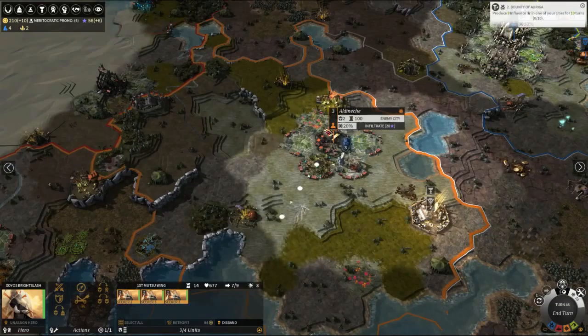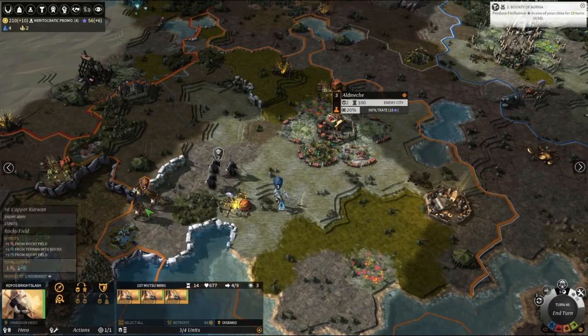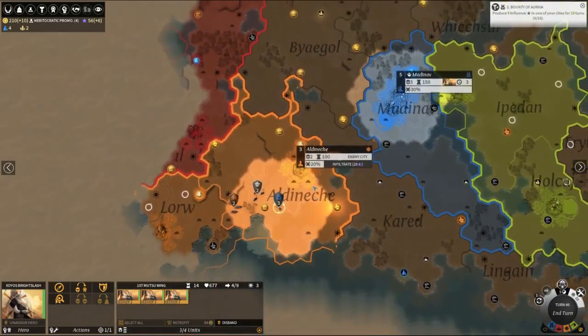A bit relaxed, really, at the moment. Ooh. Who are these guys? Enemy roving army. Copper Carmen. So are these guys... All right, so the Red Knights have expanded a little bit. These guys have now expanded to this area.